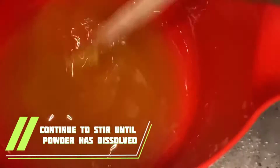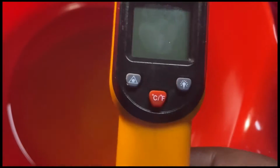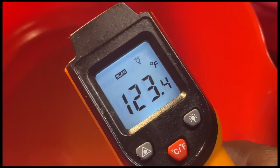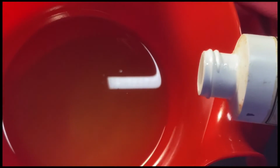So you're going to continue to stir the arrowroot powder until it's completely dissolved into the body butter mixture, and it gives a beautiful golden tone to the butters. Taking it off the heat, I am going to take my heating gun next after I stir it some more, just to check the temperature to see if it's cool enough for me to add my preservative, which it is. And I'm just going to add some preservative to the body butter mixture. Depending on the preservative, it'll tell you on the bottle what temperature it should be.